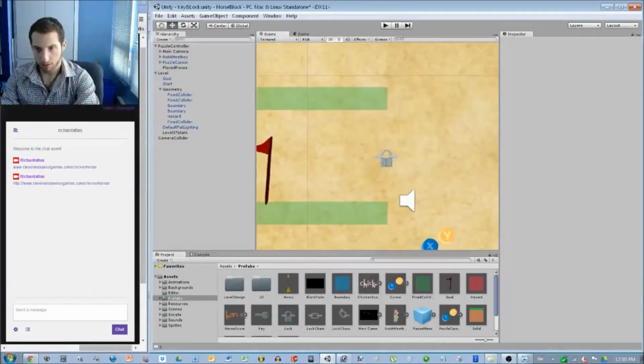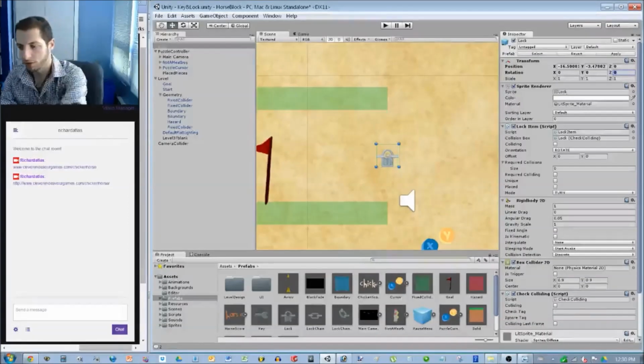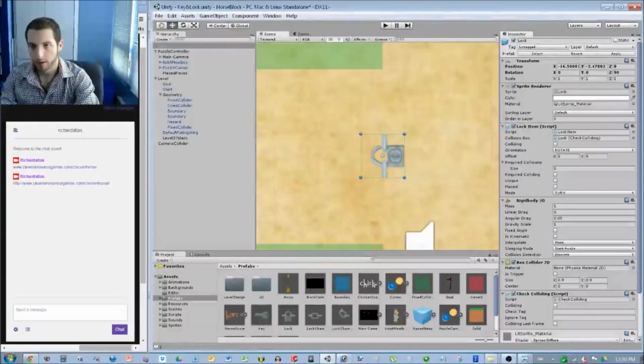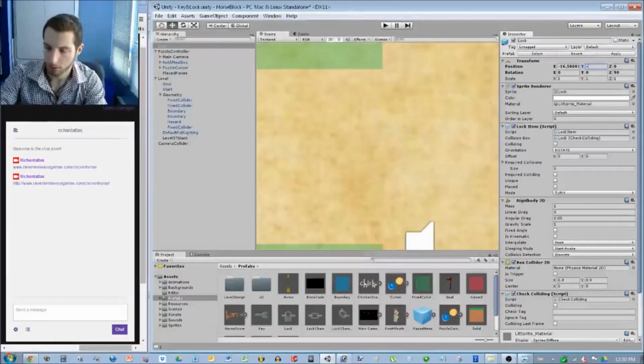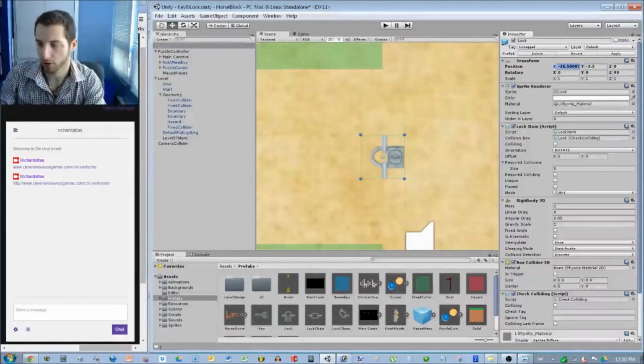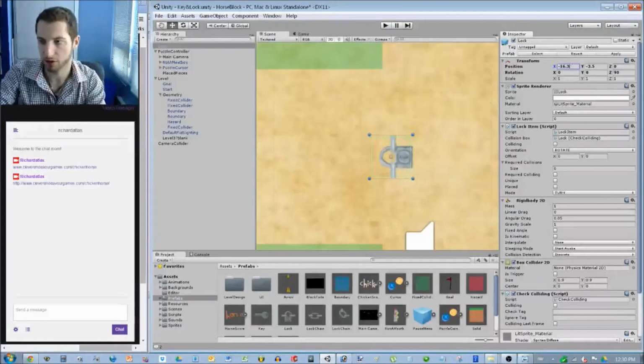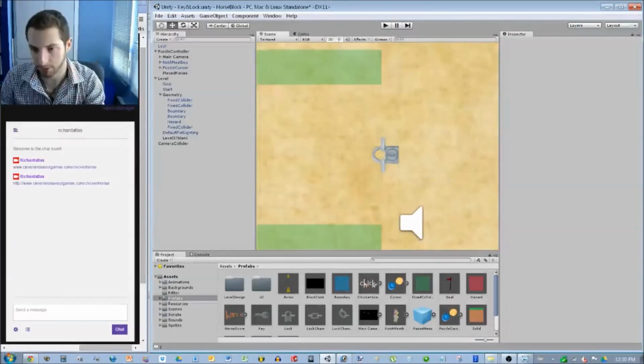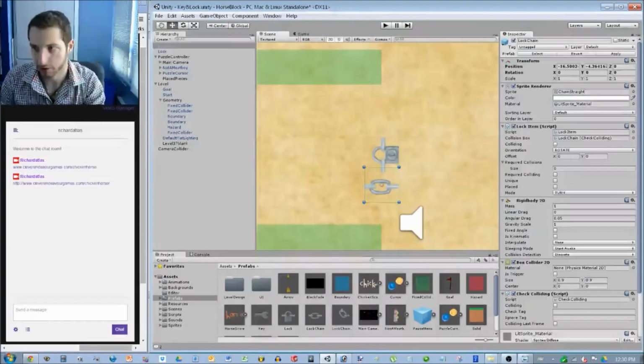a lock, which we will turn sideways. And again, align it with the grid. It's not quite as important for this one because you're not actually jumping on it, but the idea is that you could. So I'm going to put some chains as well.